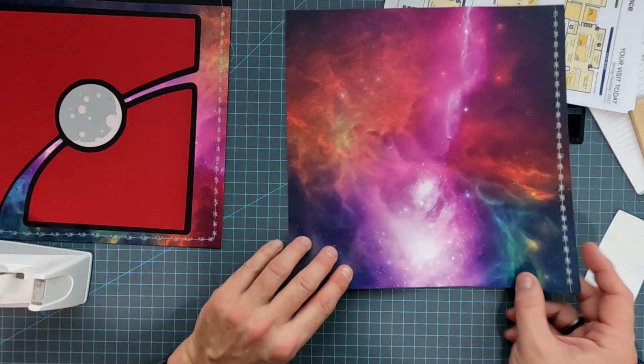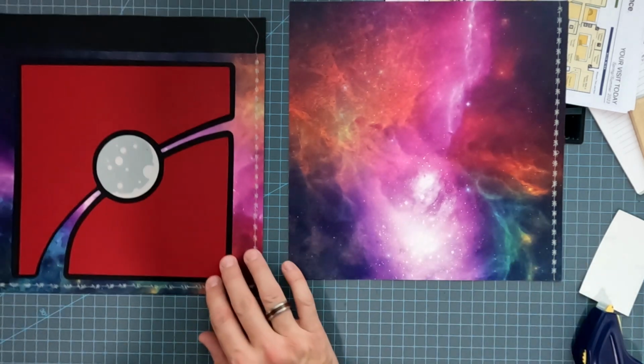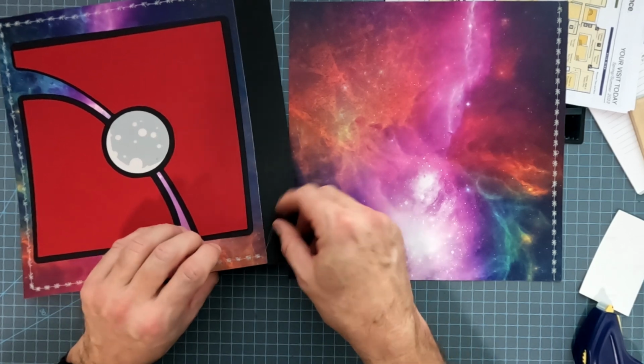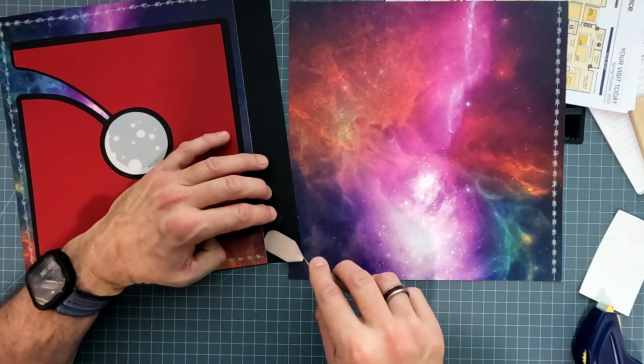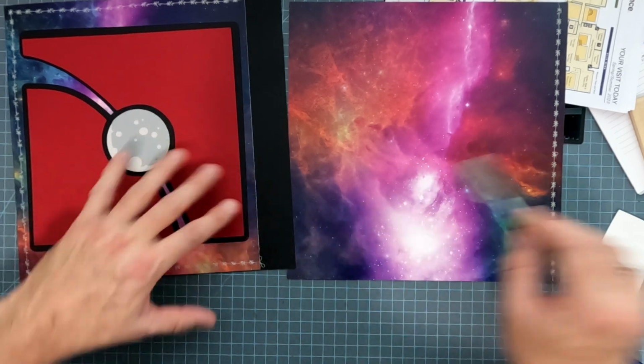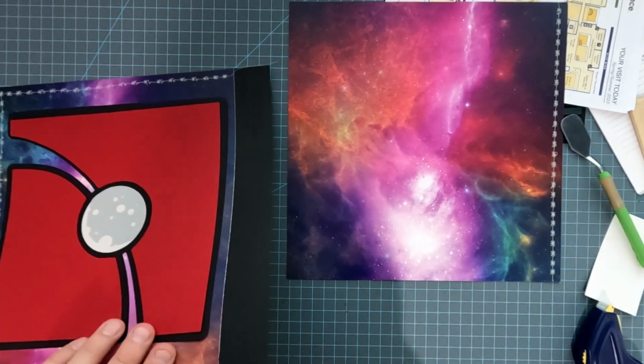So we'll put that there for now, and let's work on taping these. Now these, I'm just going to take, well, I think I might try this technique. I'm just going to tuck that underneath and see what happens. Nope, that's not going to work. I'm going to take it to the side.